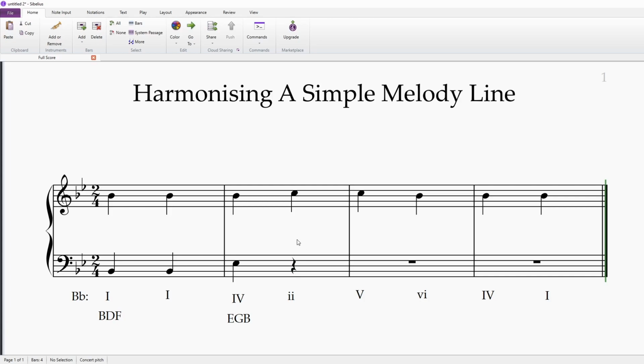Now, chord 2 is where we have an option to use first inversion. The triad here is C, E flat, G. If we kept it on the roots, it would leap down by a third, which isn't really much of a leap and would be completely fine. But because the third is an E flat, if we wrote this in first inversion, we could keep our bass line nice and steady over there. So we're going to have that as chord 2 in first inversion.